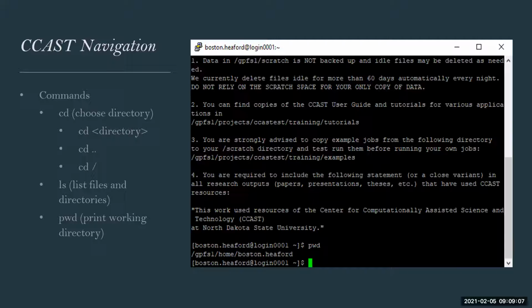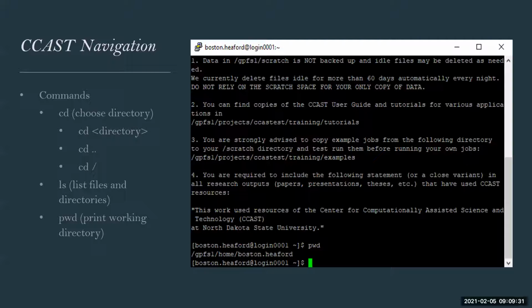So one of the most common commands that you use is the cd command, which is change directory. The way you do that is if you just type cd and then your directory file path, you will go to whichever directory that you want to go to. There's some other shortcuts, like if you do cd .. you'll just go one directory up. Or if you do cd /, you'll go to the root directory of whatever server you're in.